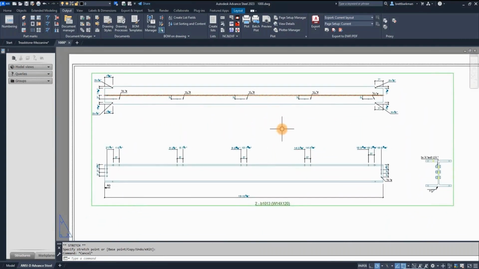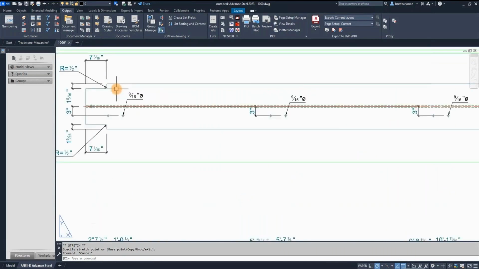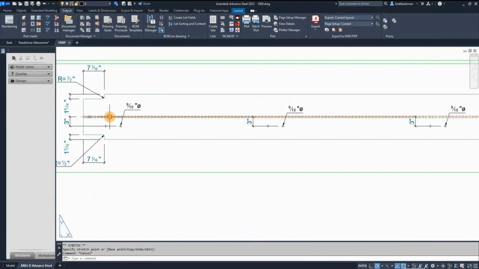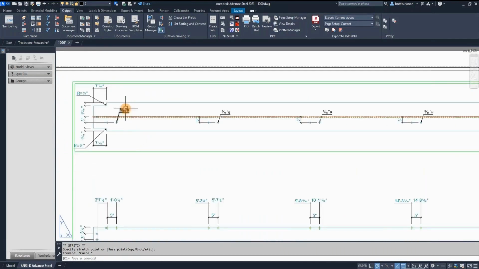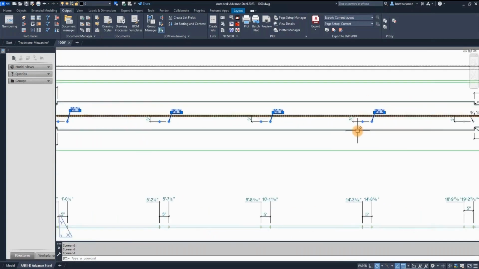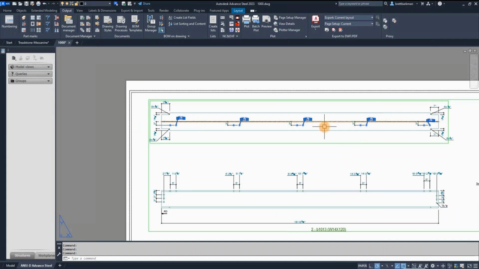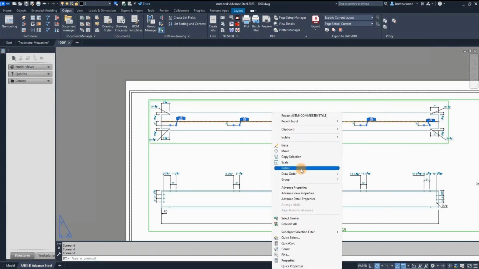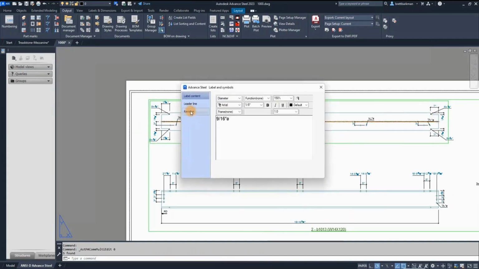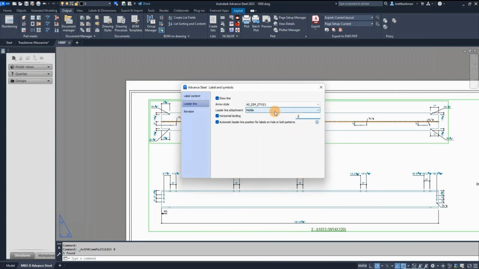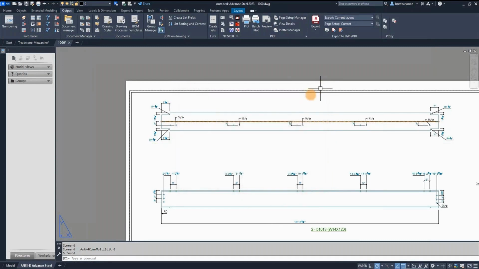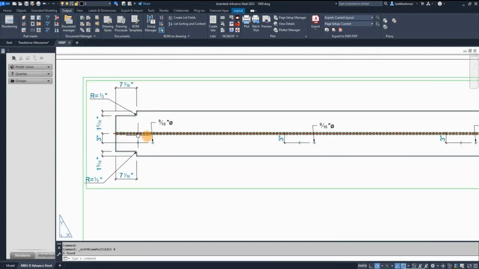Another thing I find myself doing is, depending on the standard involved, if you don't like underlines for things like your hole dimensions, you might select those and then go into advanced properties and just do a manual edit on the leader line, for example. So I'm just going to add that and add a landing to it. So it'll look like that.